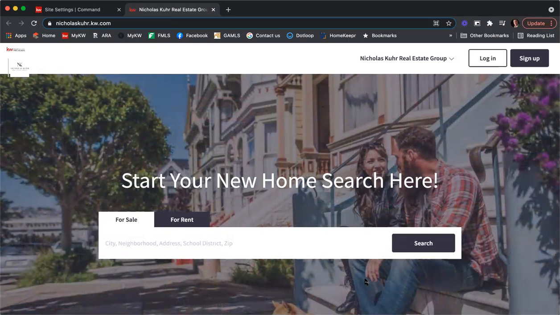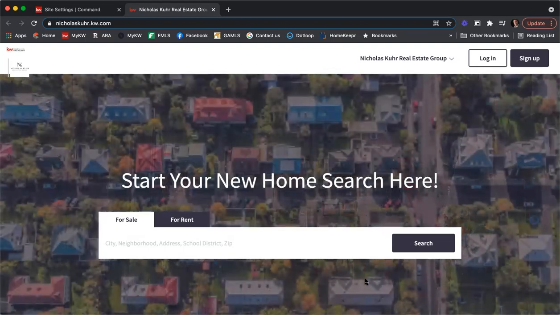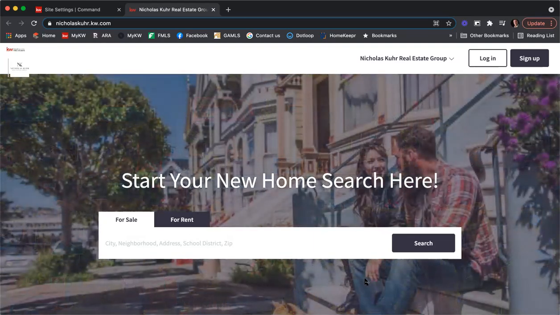In the past, with our placer websites, it was all about us as agents and what we can do and what we can offer them. But really, consumers just want to be able to search for homes. And the nice thing about KW's websites is that clients can search for homes all over the country. So if you have family members that live in Oklahoma, they can still use your website to find homes in Oklahoma. That way you can still be that top of mind agent for them, and then you can be the one to refer them to an agent in Oklahoma.